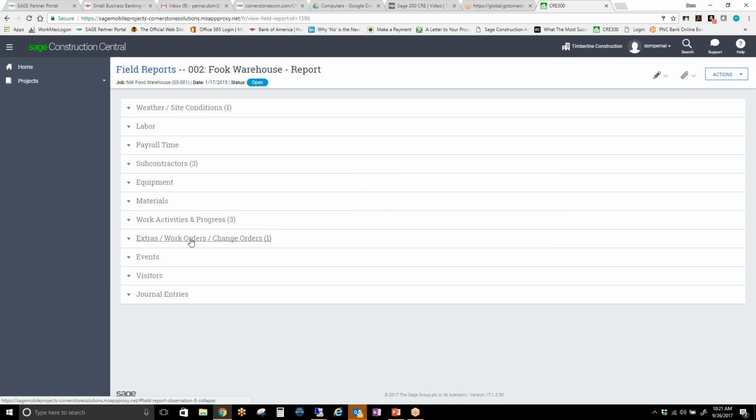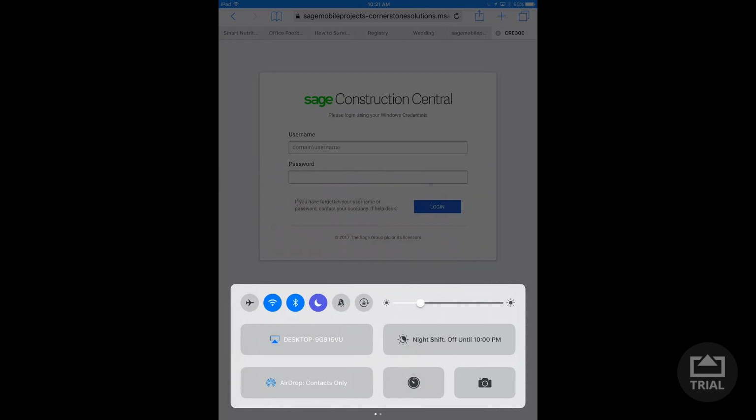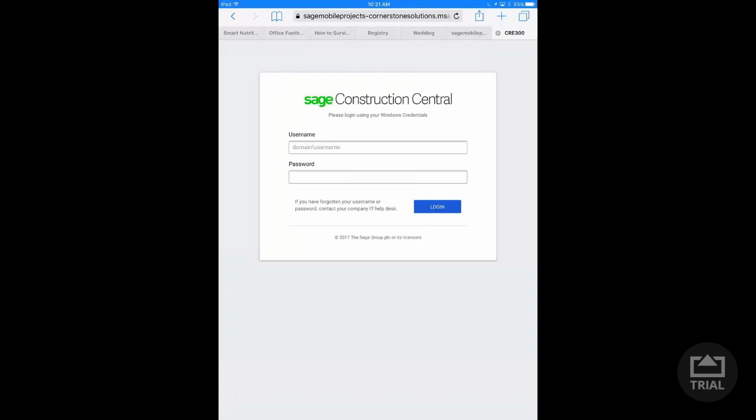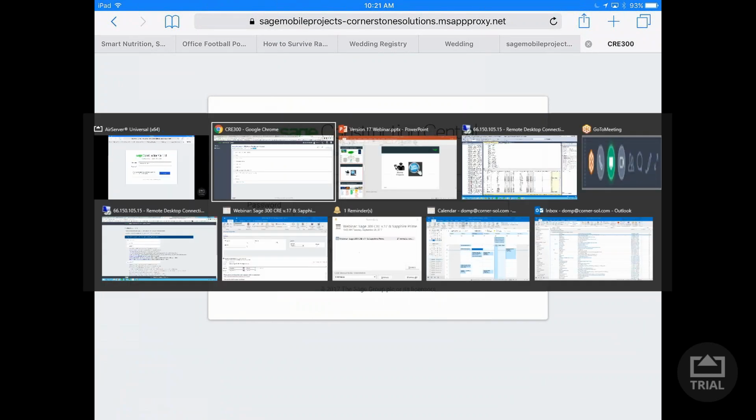Now, that's what this looks like when we're using it on a web browser. Let's take a look at what it looks like on a tablet. Give me just one second here. And now this is it on my tablet here. So notice I have my tablet in portrait mode. If I turn it to landscape, it updates it for me automatically. One thing, I need to log out there.